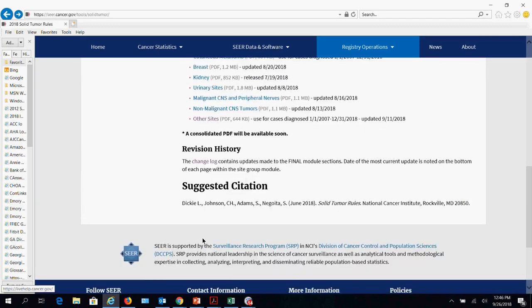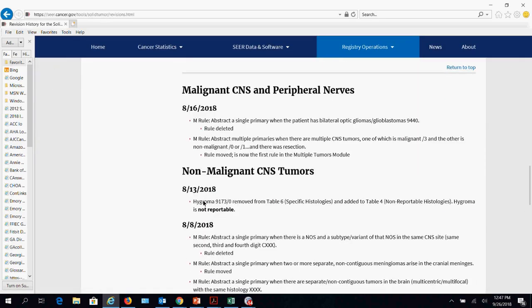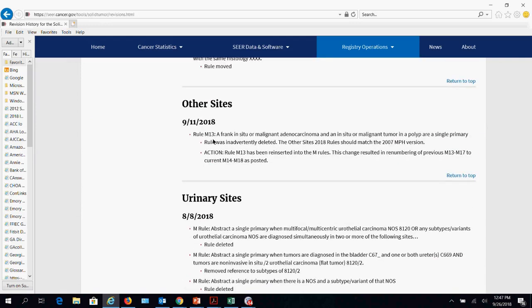We can look at that real quick. And what that was, where is that? They said Rule M13, a frank in situ or malignant adenocarcinoma and an in situ or malignant tumor in a polyp are a single primary. The rule was inadvertently deleted. The other sites' 2018 rules should match the 2007 NPH version. Well, they don't have the other sites' 2018 rules posted yet, to my knowledge, but they just inserted that rule back in there.